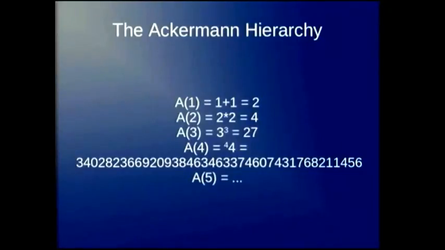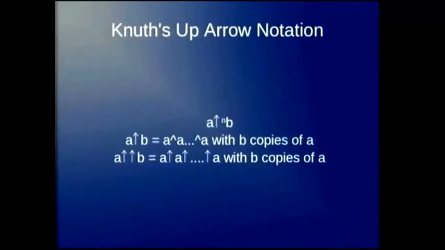But we can, we do a notation for it. Now, a lot of you have heard of this guy named Knuth. Wrote some books, tend to be popular. He created a notation for writing very, very large numbers, and it's based on the Ackermann hierarchy. He has an up arrow where one up arrow is exponentiation: A up arrow B. Two arrows is tetration, three arrows is pentation. And now we can write these integer numbers without having to write 41 quadrillion digits.